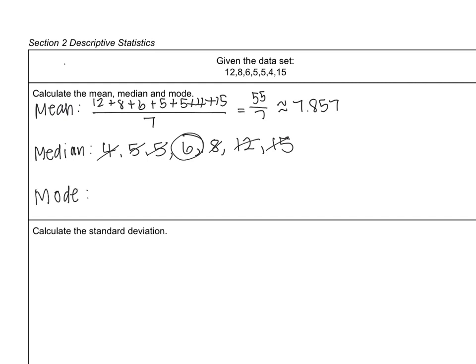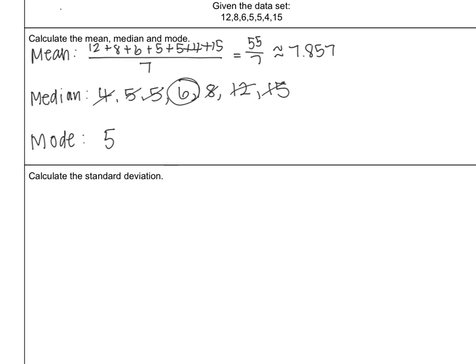Lastly, we want to find the mode. Mode represents most, so the number that occurs the most. In this case, the mode is 5, because that's the only number that appears more than once. You can have more than one mode. Mean and median, you can only ever have one of. So if you see something that has more than one answer, the only time it can happen is with the mode.